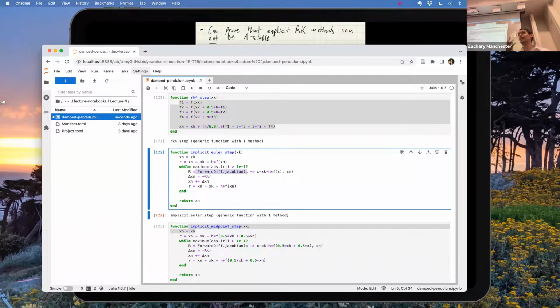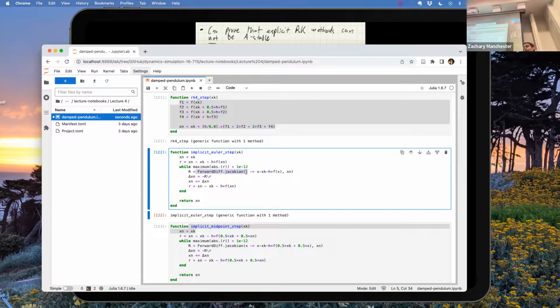A naive thing you might think about doing with one of these is you might say, oh, to get a decent approximation for x_{k+1}, why don't I take an explicit step and use that as my initial guess in this Newton solver? I think someone suggested that last time or two times ago. The reason you don't do that is on a stiff system like this, what's going to happen if I take an explicit Euler step? It's going to blow up, right? And then I've just screwed myself, my Newton solver won't converge, and everything's just bad and blows up. So you don't want to do that.